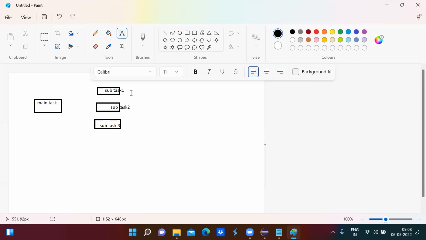Now what happened with that approach? Let's say you have more than 100 subtasks to complete, and once the code size reaches more than 10,000 lines of code or 50,000 lines of code, at some point of time the programmer used to feel like they are losing control of the code, and they are not able to track what function they have created for what task, right? So it was going beyond their control.